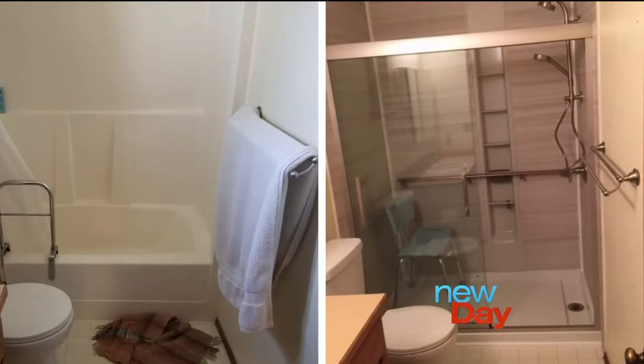This is another one we did — a transition of taking a bathtub shower enclosure and making a walk-in shower. The person who got this system had some mobility issues and needed to sit down. So we used that bigger shower pan, wall-to-wall, to maximize the space, put in some shower lockers, some shelving, lots of different storage things to keep things off the floor and just make it real easy to use and safe for people.